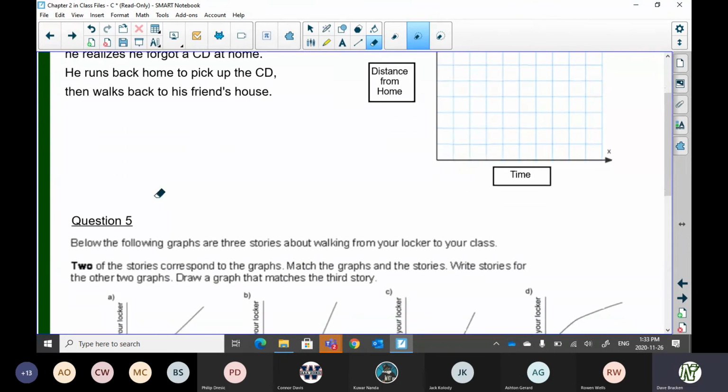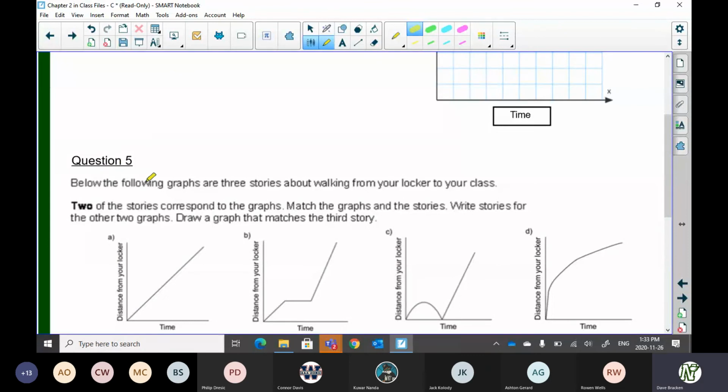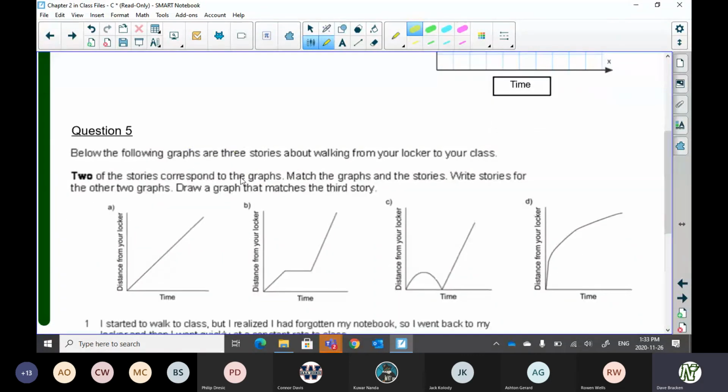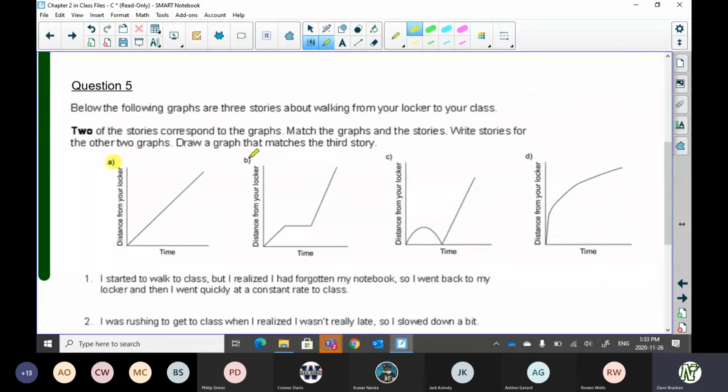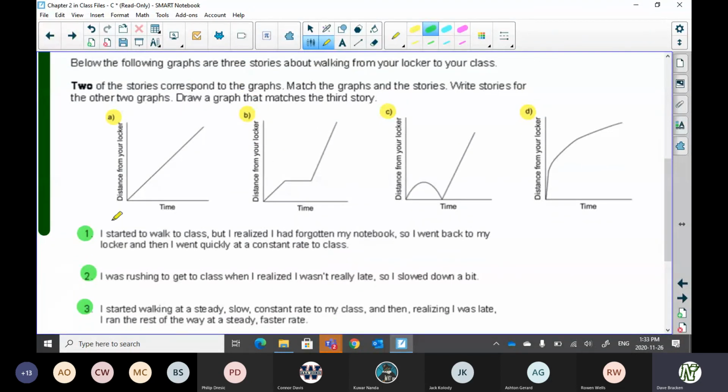And the very last one, okay, really pay attention here. You ready? Below the following graphs are 3 stories. We have 1, 2, 3, 4 graphs, but we have 1, 2, 3 stories. There's 4 graphs, 3 stories. So 2 of these stories match 2 of the graphs.